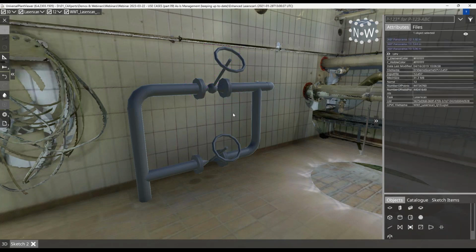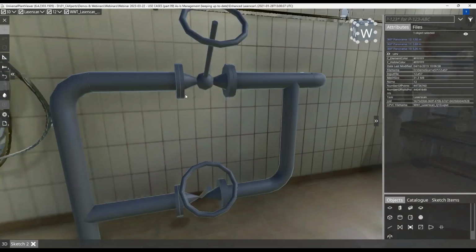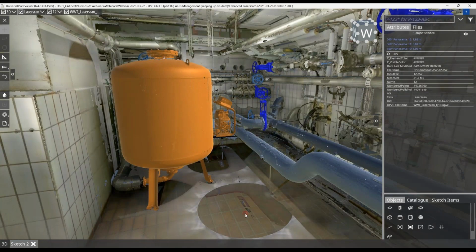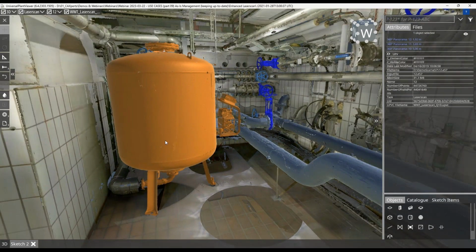And last but not least, what if we have major changes in a limited area? So let's say this object here, this pressure sustainment vessel, has actually been replaced by a new one.